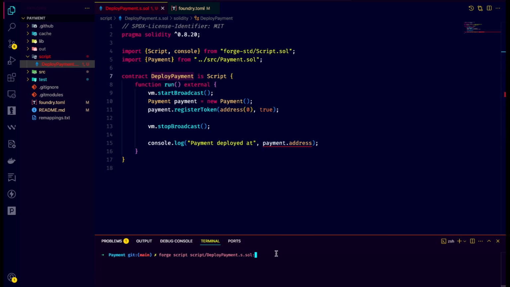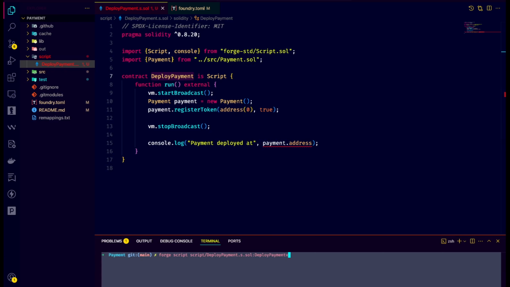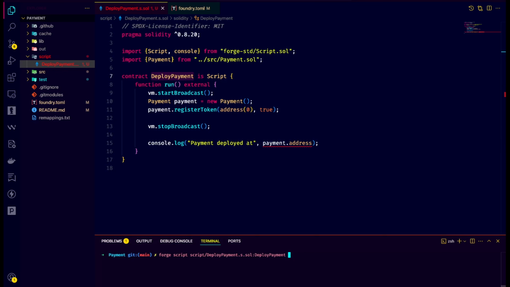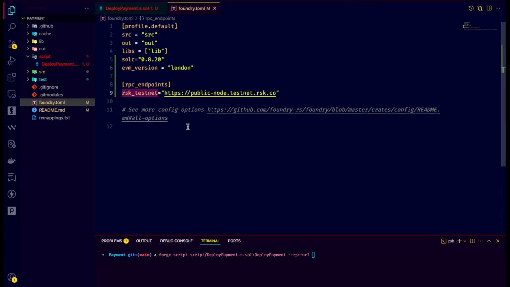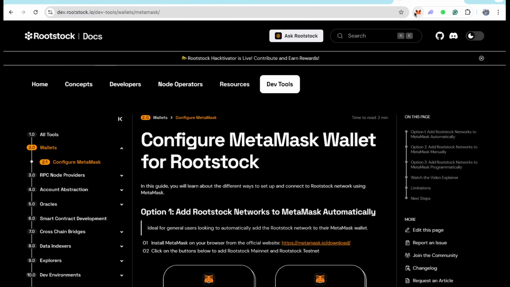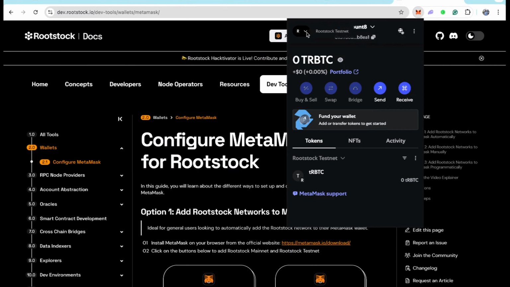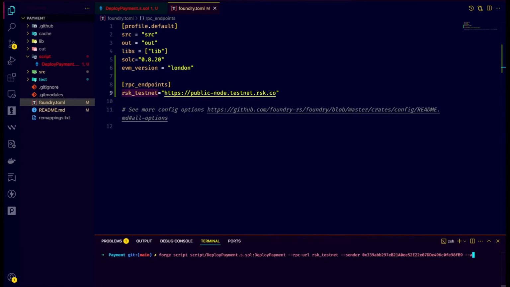Let's start deploying. Before deploying, let's pass the RPC URL as this RSK testnet, and then --account. Let me copy my address from here, not this one. I'm copying my address, and hitting enter.